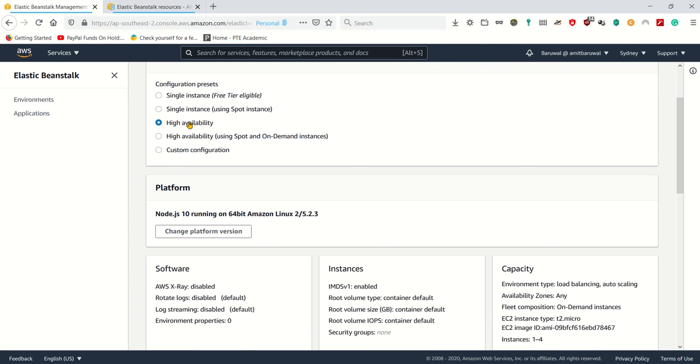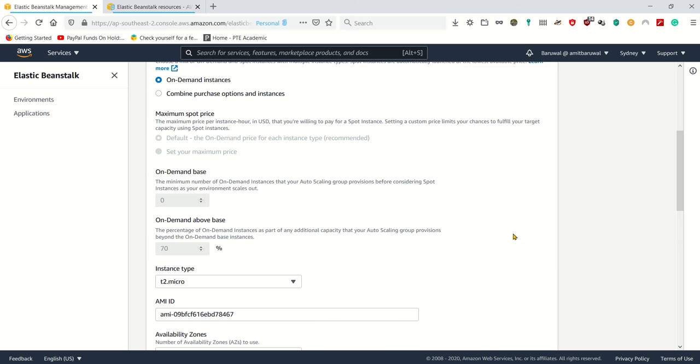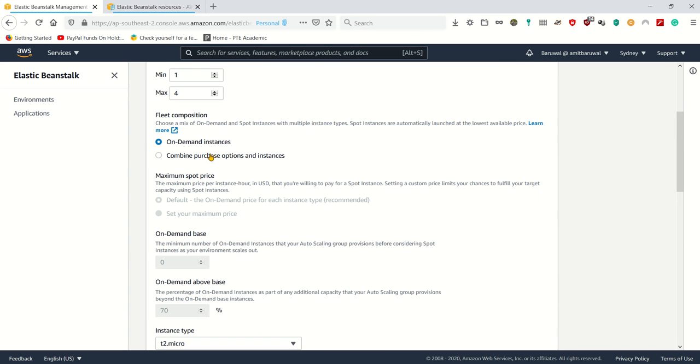And with high availability, we're going to have to configure our environment in multi-AZ. Capacity, load balancing, auto scaling, availability on any, and instances 1 to 4, depending on demand.